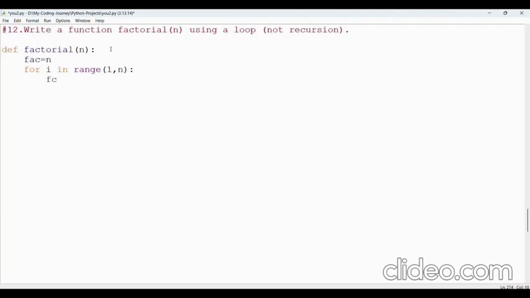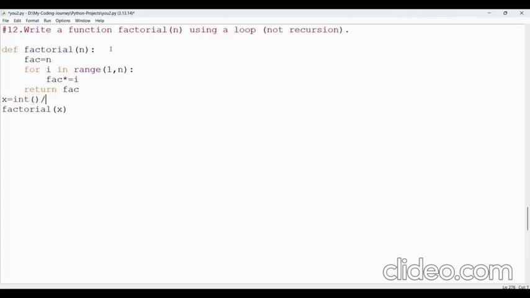After that, I am using for i in range from 1 to n, which means 1 to n minus 1, and then I am making an expression fact *= i. It directly means fact equals fact multiplied by i. Then I am returning the calculated value fact.